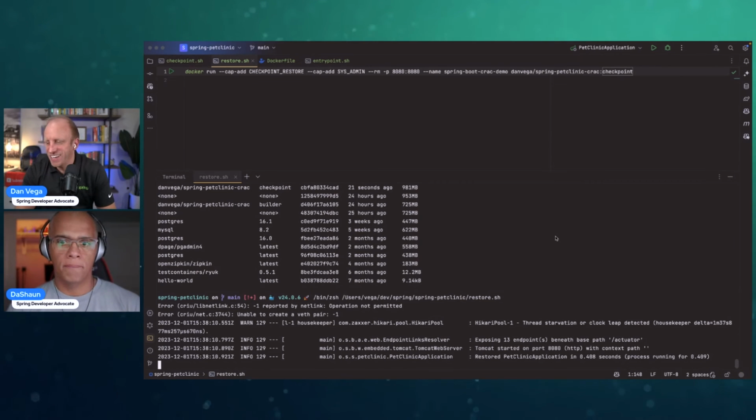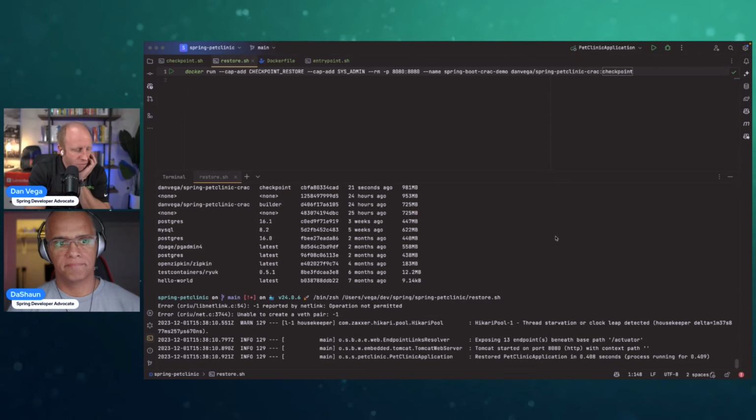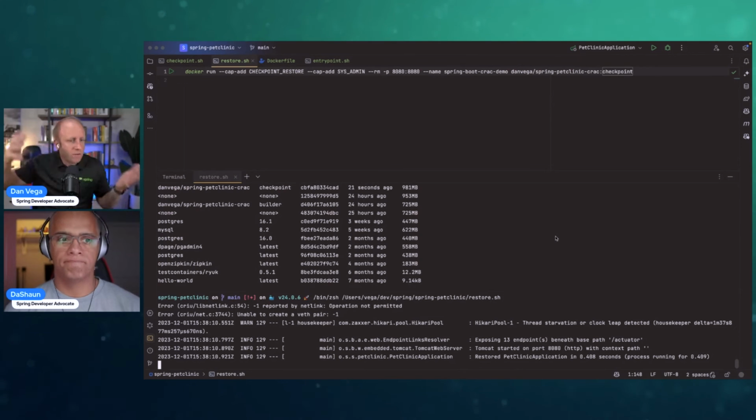And the thing is, depending on your workload, depending on what you're doing, many times I've done demos where I put CRaC and this JVM next to GraalVM and a native image. And many times, the Project CRaC Azul example will start up actually faster than the native image, which is mind-blowing. Yeah, and that's probably something we could talk about another time. But so we have AOT, we have native images. You and I both love the native image support in Spring Boot 3. We've done some really cool examples with it, but there are differences between AOT and CRaC.